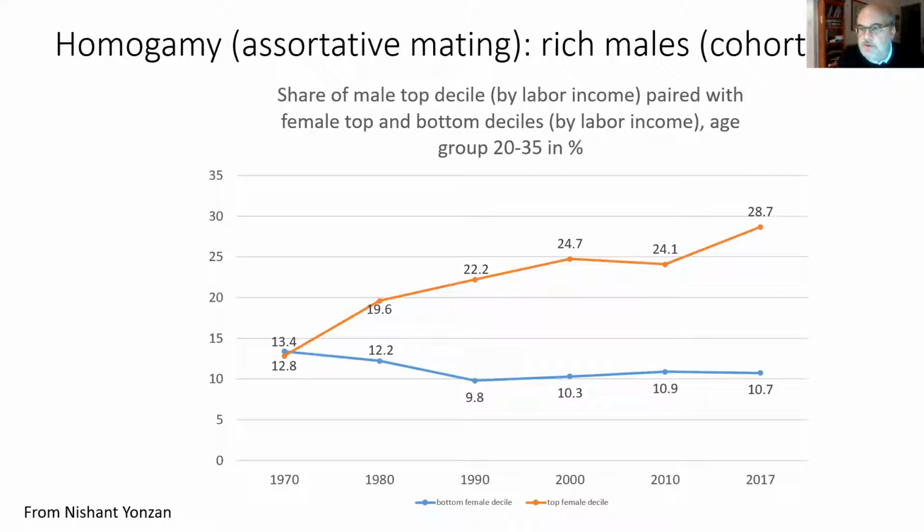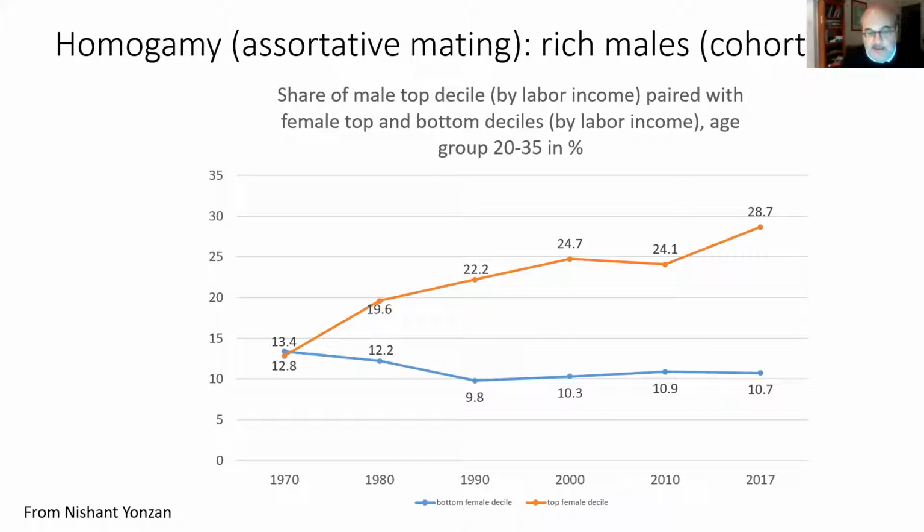And finally, as I mentioned, the third element that I wanted to highlight is the rising percentage of people who marry people who are equally educated or rich like they are. This is an example with the United States with a cohort of young men. If you look at the slide, the orange line is the percentage of young men who are rich marrying also rich women, and rich means in terms of labor income. So it's not that you have inherited income, but that people are very well educated and have high wages. And the blue line is the percentage of people with high wages marrying women with low wages.